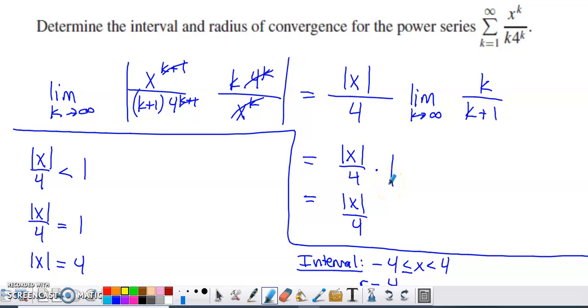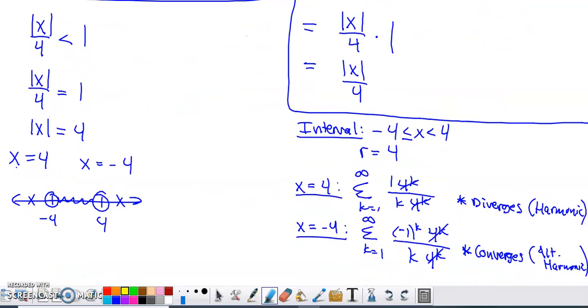Ratio test says that we converge when this limit is less than 1. I need to know when that fraction is less than 1. So when I solve this, I change it to an equation. I solve the corresponding equation. I see my original inequality is not allowed to equal 1. So I have an open circle at -4. I have an open circle at +4. If I test a value from each section of the number line in the original inequality here, I'm going to see that the section that works is definitely what's in between -4 and 4.